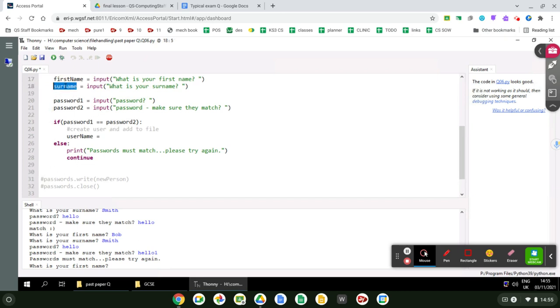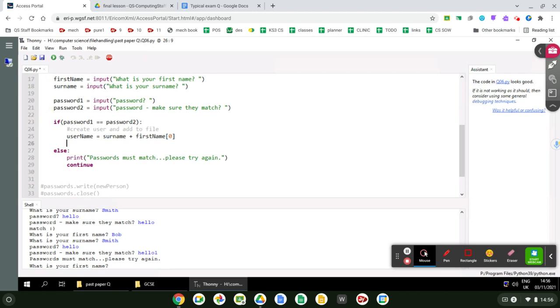So if it's Bob Smith, it should be Smith B. So the username is going to be the whole surname, plus only the first letter of their first name. Remember, you start at 0 when working with lists, and a word is just a list of letters. So that creates the username.